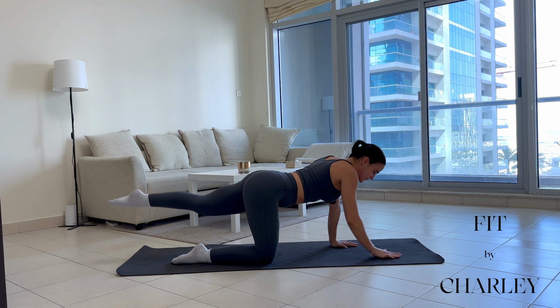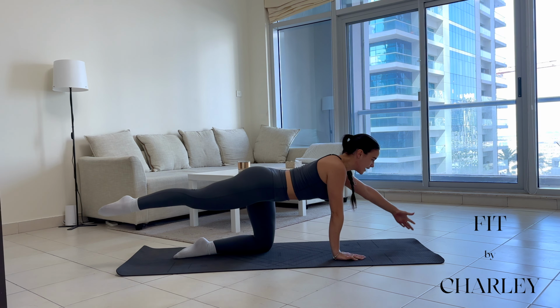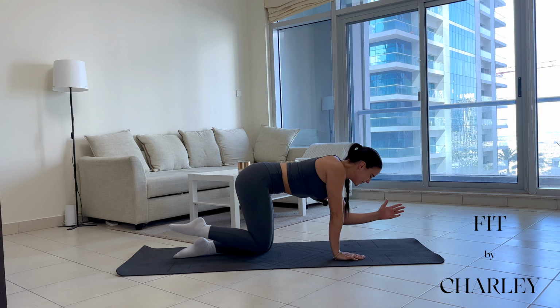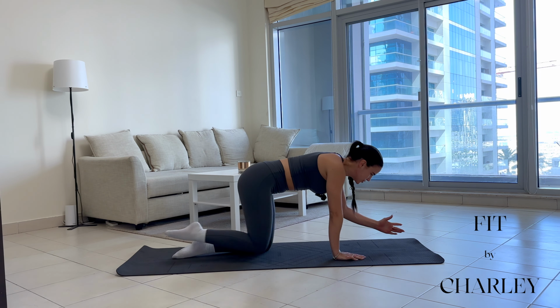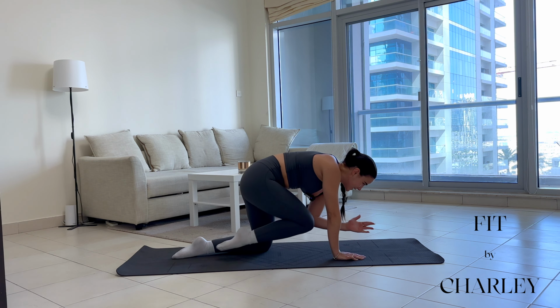Good. From here, placing the hand back down, we're going to go straight into the other side. So this time your right leg and your left arm extended out in front of you, pulling it all the way in, getting that knee as far forward as you can. Really point the toes. Even extend the fingertips.